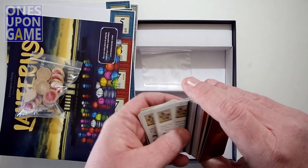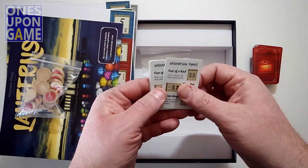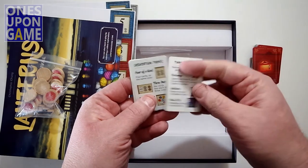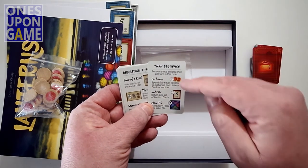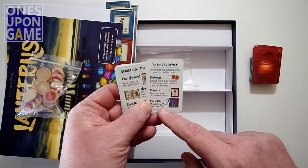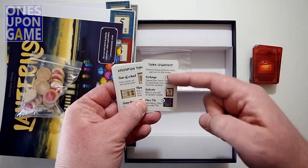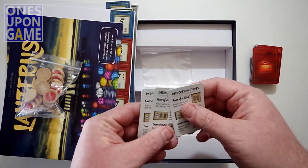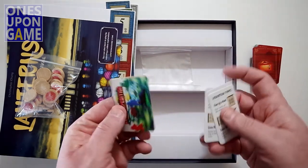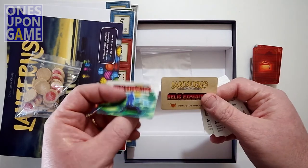And then some rule reminders for your different dedications. You can exchange, you spend two of those favor tokens to get those. You can dedicate, and then you can place a tile. So this is what you do in a turn. Dedicating means you're dedicating those lanterns to the memory of a loved one, something like that. And then we have ads for Relic Expedition.